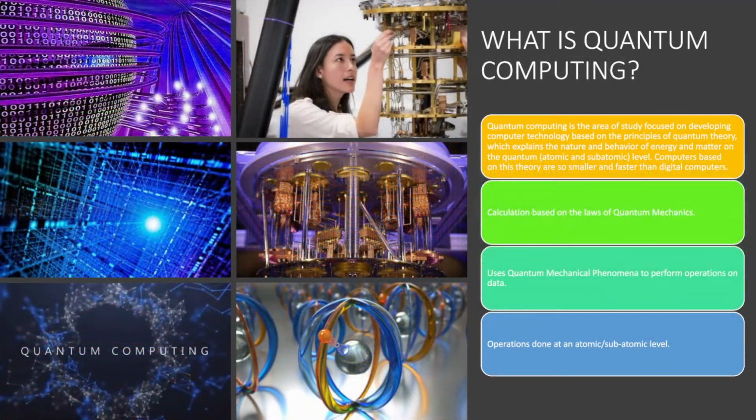Now, what is quantum computing? Quantum computing is the area of study focused on developing computer technology based on the principles of quantum theory, which explains the nature and behavior of energy and matter on atomic and subatomic levels. Computers based on this theory are smaller and faster than digital computers. Calculations based on the laws of quantum mechanics use mechanical phenomena to perform operations on data. Operations are done at atomic and subatomic levels.